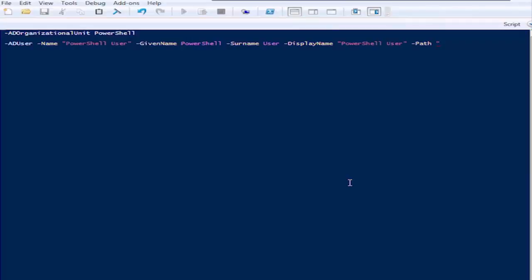So let's put it in the OU PowerShell, comma, DC equals Globomantics. Now, it's important that we do DC equals Globomantics, comma, DC equals local. It's real common for people to make the mistake to do DC equals Globomantics dot local. And that's not correct. It's DC equals Globomantics, comma, DC equals local, end quotes. And if I've typed everything correctly, let me hit enter.